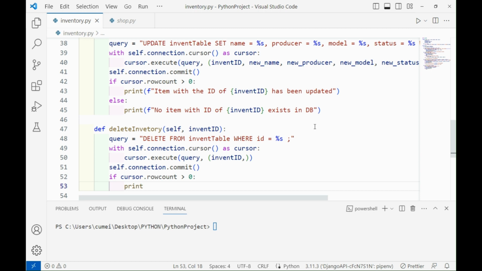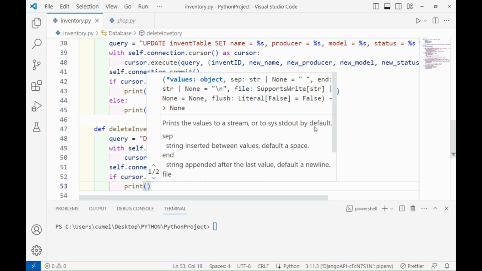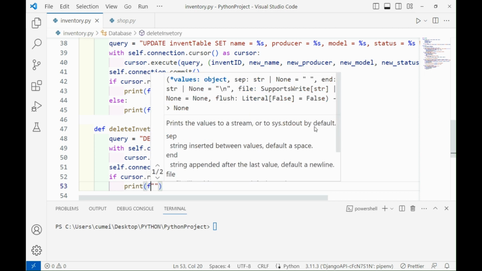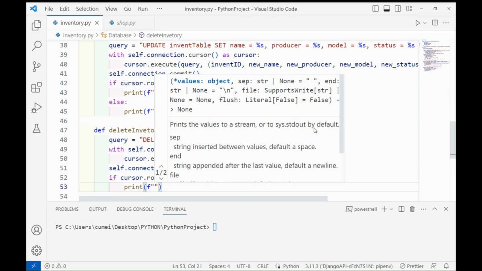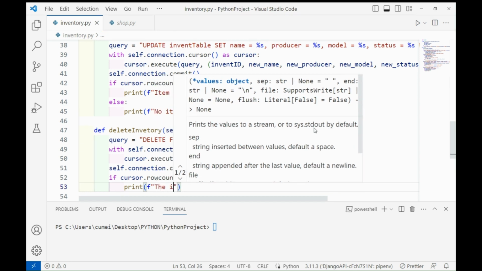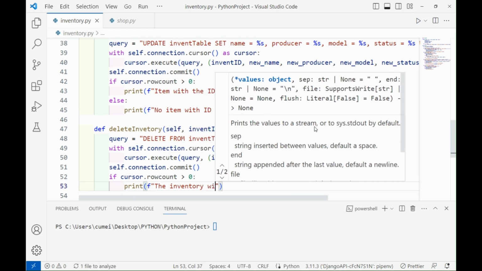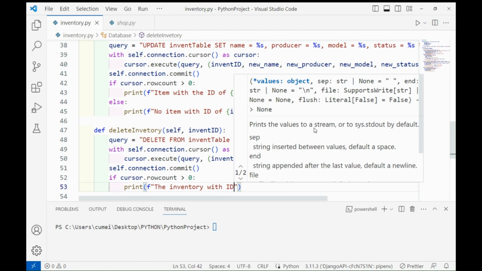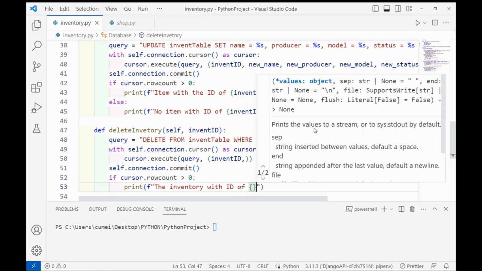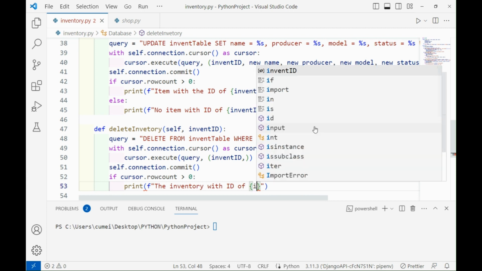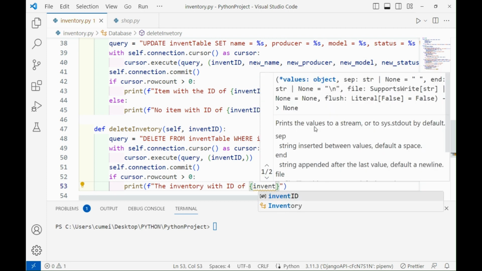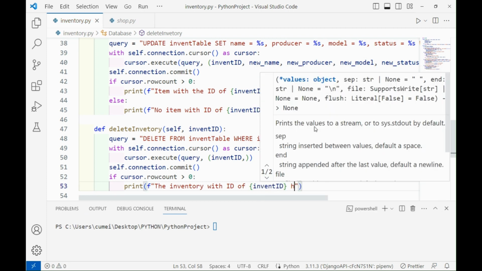Let's print something out: the inventory with ID of invent ID has been deleted.